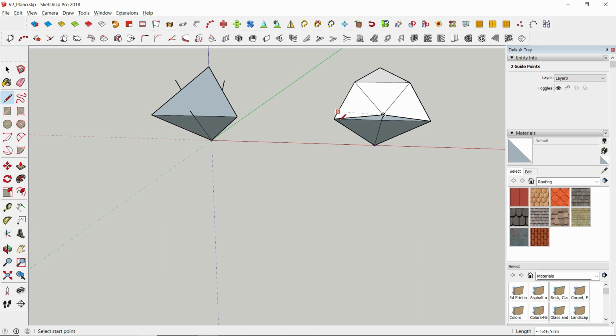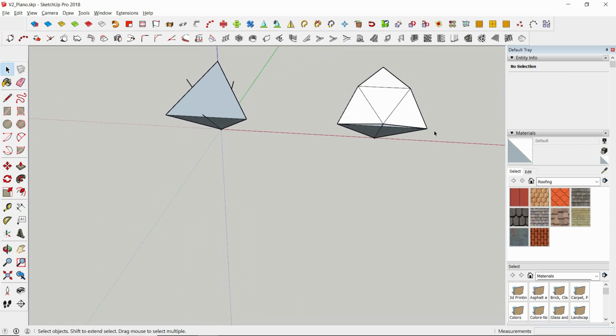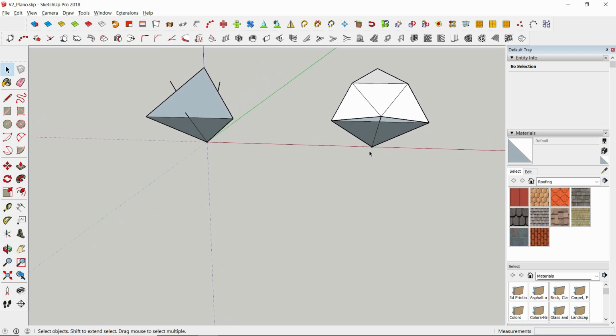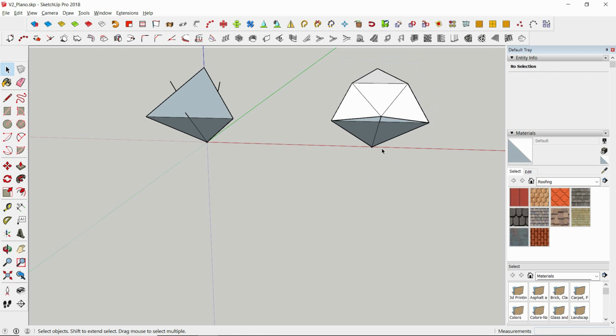Okay, so now we have this. This is 10 meters. So what I want really is this and not this. So somehow I need to get rid of it.